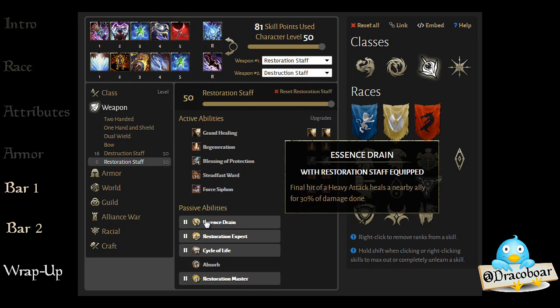All right, enough of that nerd math nonsense. I apologize. Let's get to the part where we troll some poor son of a bitch, which brings us to our PvP bar number 1 featuring the Restoration Staff.